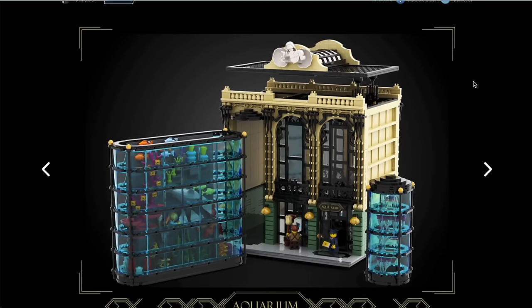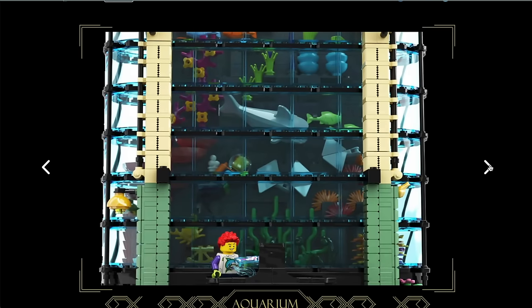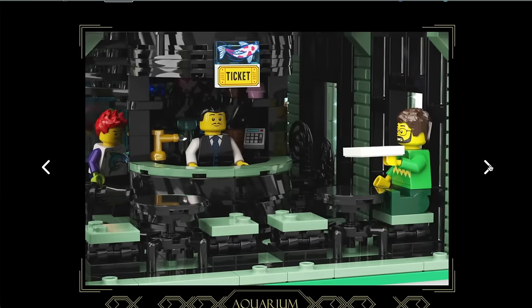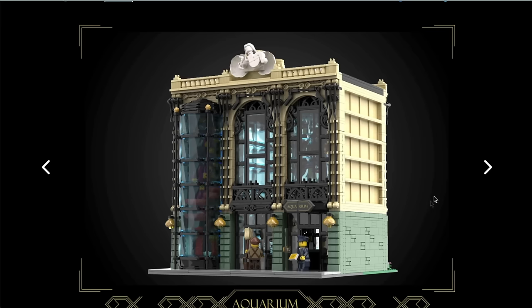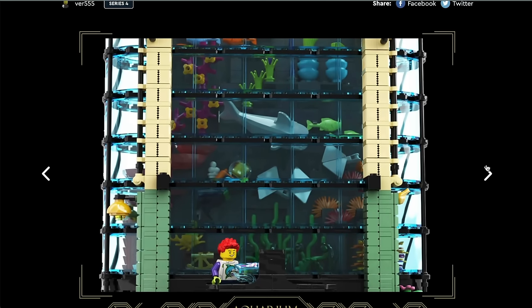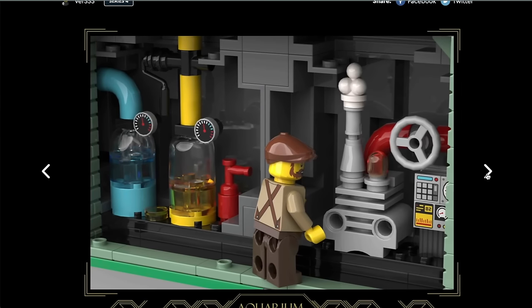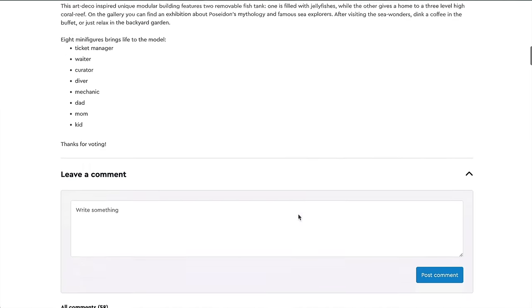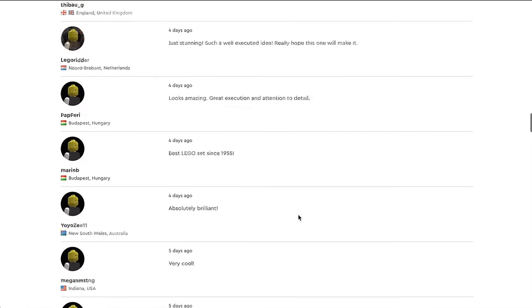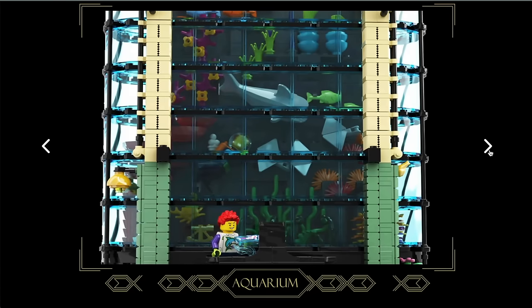And now for something a little bit special — at least I think it is: the City Aquarium. What a build — this is a fantastic idea that would look absolutely amazing in any city setup. It's got the same sort of colours and designs as we had with the Natural History Museum, and I think it would look splendid placed on the same street. The aquarium idea is just really, really amazing, and the fact that we get all of the coral, the fish, the sharks — this gives us a whole load of fantastic pieces and animals, plus decent minifigures. It's just going to look fantastic on display. It's a beautiful old Victorian building with loads going on for it. It's a big set with that wow factor, and it's already got a lot of positive support. I think this one stands a really good chance of actually being a finalist, and it would be deserving.